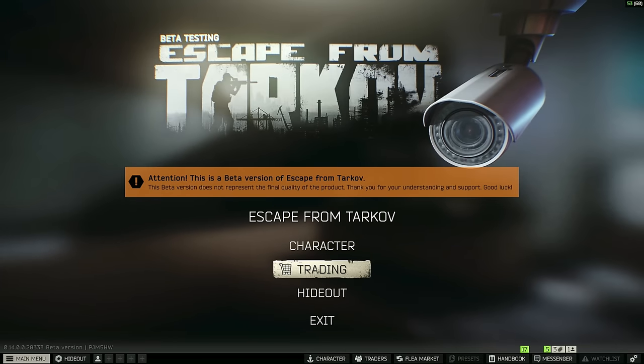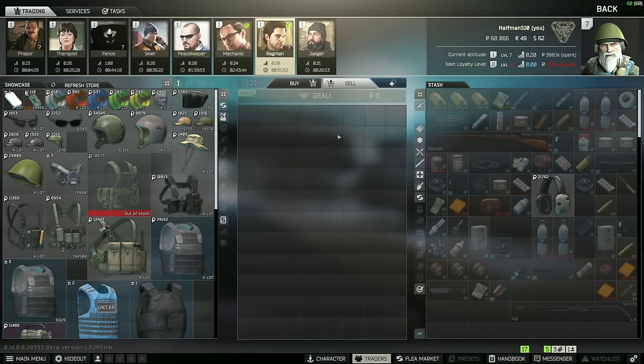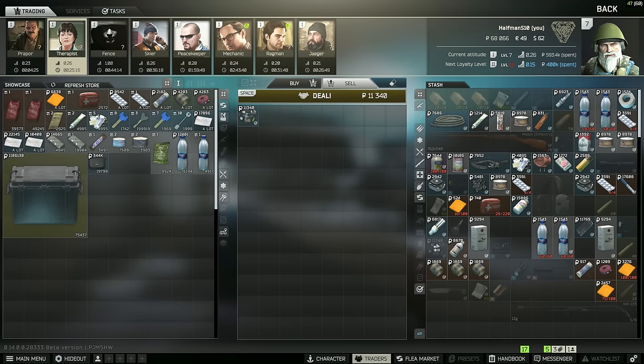We can go to Ragman quickly. Turn these guys in and get some moolah from that. And I believe Peacekeeper will buy electronic components. Although, I should keep those until we get the number we need.